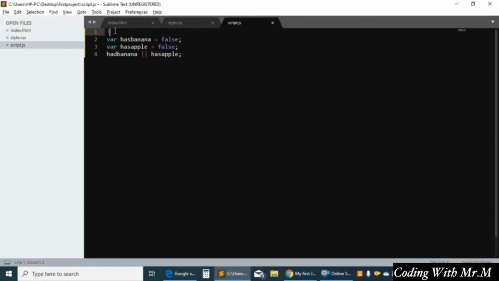For example, we can do it in an opposite way, comparing something opposite. Okay, so let's compare the same thing. We have true, has banana false and has apple false. No, that will be complicated if you want to understand how the exclamation mark works.